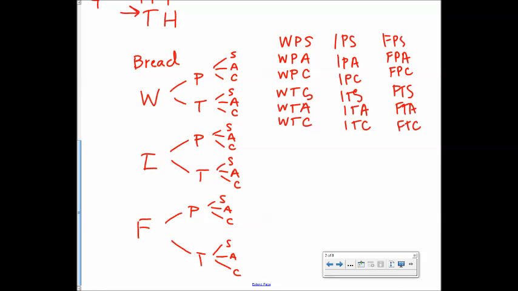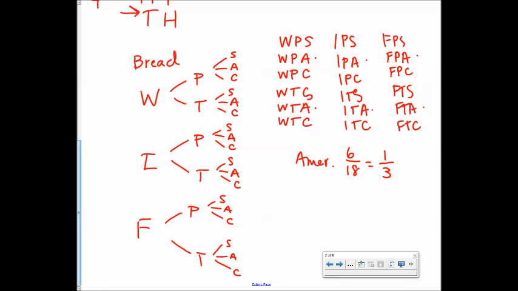Okay, so when you're looking at this sample space, now I might ask you a probability question of something like, what is the probability that I make a sandwich with American cheese? So what would be the probability? 3 out of 18. No, you have to add. 6 out of 18. Where? In the wheat, there's 2. Oh yeah, 1, 2. And the Italian. Oh yeah. So the probability of choosing a sandwich with American is 6 out of 18, which becomes what? 1 out of 3. 1 out of 3.